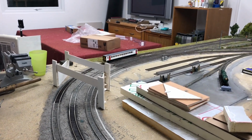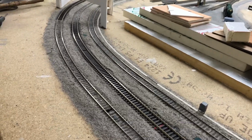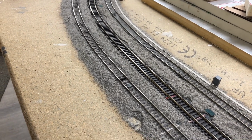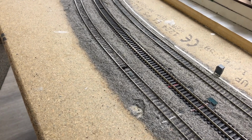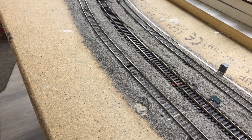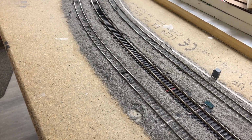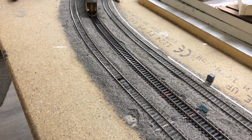It was only away for a few weeks, but it went to Roads and Rails for sound fitting and interior lighting as well, so I'm happy with what Richard did. If you are wanting some sound fitted to your locos and stock, I would highly recommend Richard. He's got a YouTube channel, and I'll leave a link to that in the corner now, and you can go through and watch some of his videos. He does some really good stuff. I do like what he does, and he's always willing to give people advice as well, and he's a nice guy. So a shout out to Richard there, and thanks for doing the 153 for me. So please do check him out.